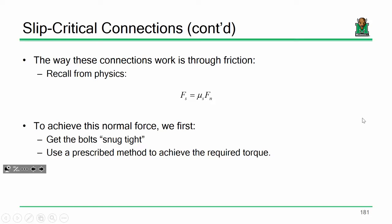All right. So again, the theory is pretty simple. Frictional force is the coefficient of static friction times the normal force. So it stands to reason that the amount of force you develop between two plates is a function of the coefficient of friction, so the surface, steel on steel, what's that coefficient, and the normal force. In other words, it might have something to do with how tight the bolt is. What does that mean? If you're using a wrench, you might have bolts at different levels of tightness. See what I mean?